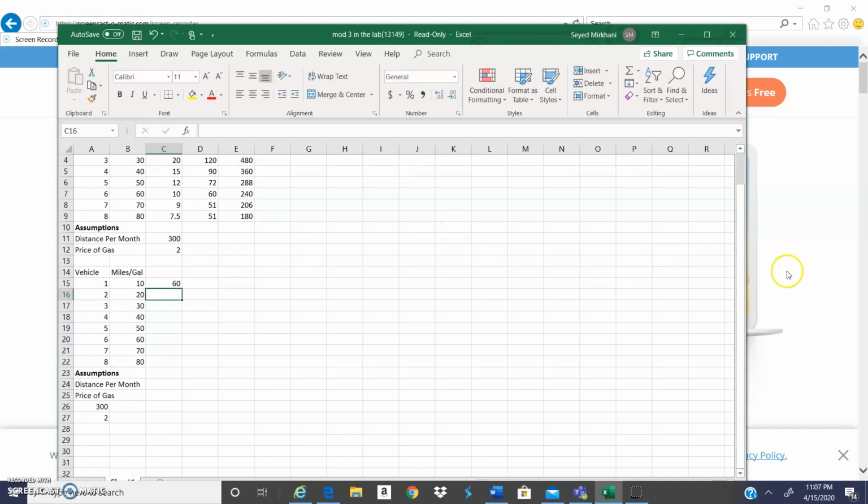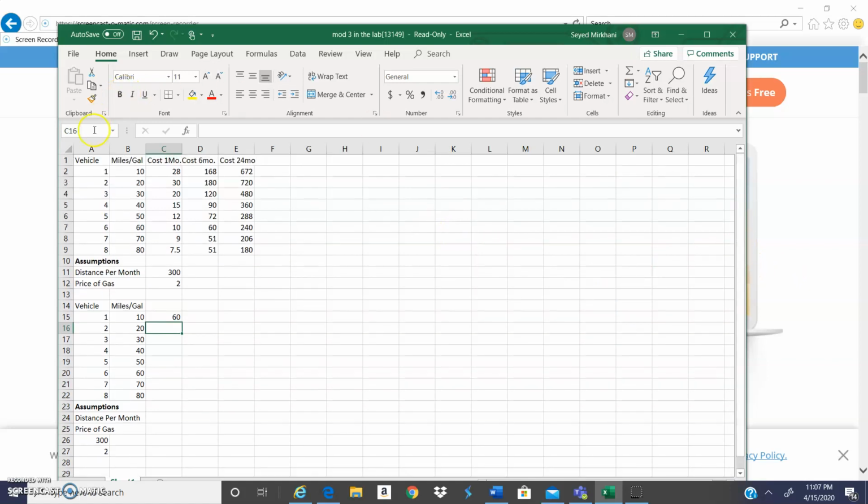In your case, if you look at here, if I click here, you see that you have written 300 divided by 10 minus 2. You forgot to put multiplied by, and that's why you got 28. And also on this one, you have written 300 divided by 2. You have to close your parentheses in here, because Excel will multiply 20 and 2 together, make it 40. You want to close the parentheses and say 300 divided by 20 first and then times 2.